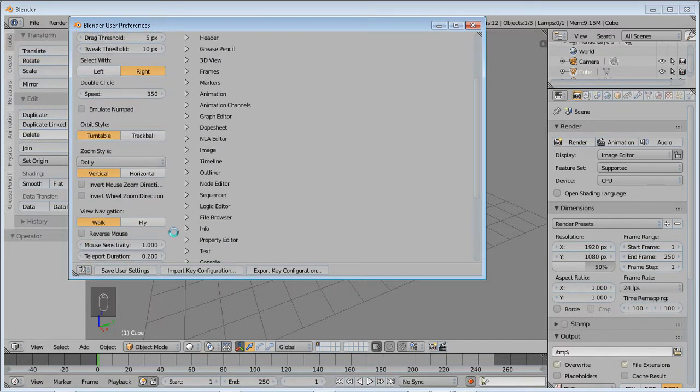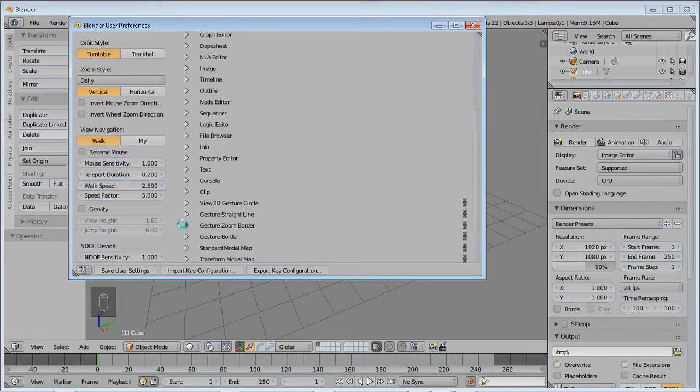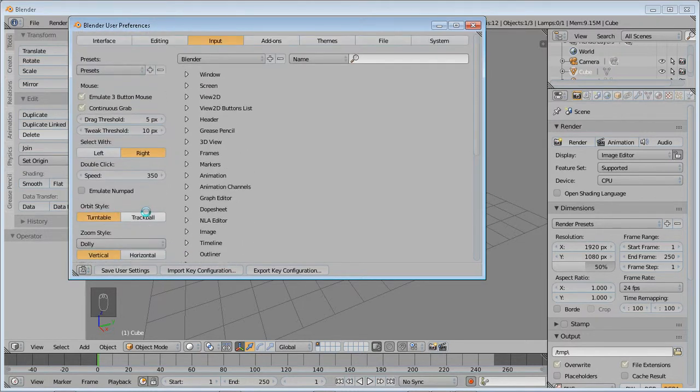Now you can choose how you want your navigation to work. If you want to be a walk around or a fly around, right? So if you decide to do a view navigation, you can choose whether or not you want it to do that, and you can set those up. Now there's a few more options. Now if you're really into this and you want to set up shortcuts for everything, you can always click on the different areas here, or different types of inputs, and just set them up. But for that, we're pretty much done. And if you are okay with these settings, go to Save User Preferences and hit Save User Preferences.